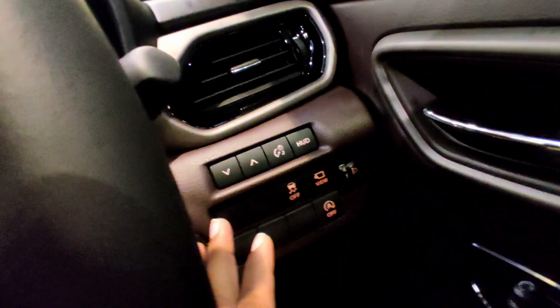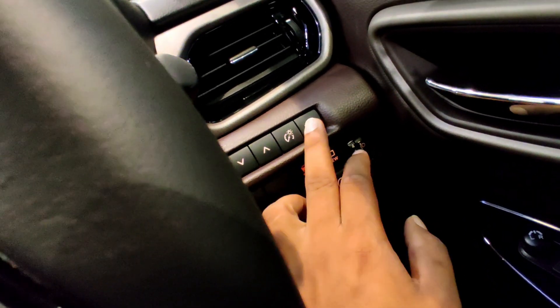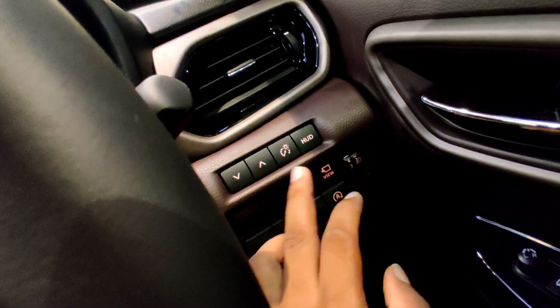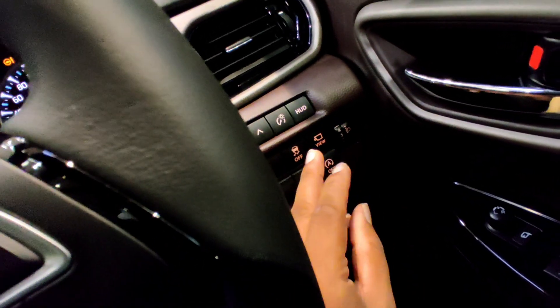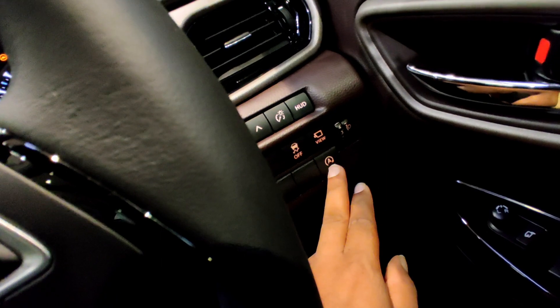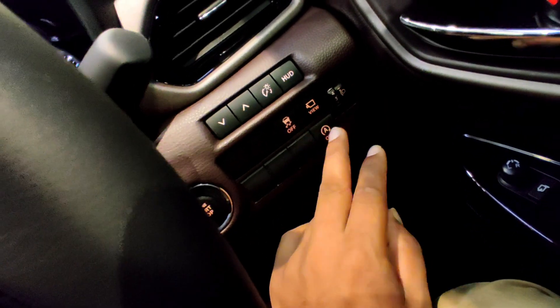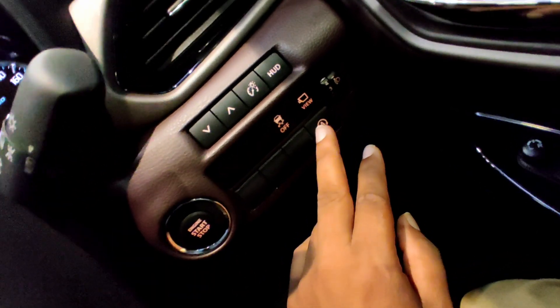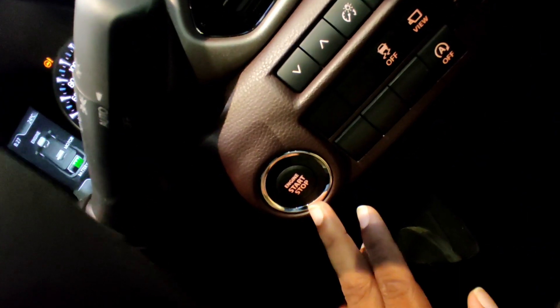And this is a hood system. There is a heads-up display, there is a basic control, there is a hood system, there is a traction control on-off. There is a start-stop idling — if you need the car idling, this is the feature. The car is automatically on and off. So here is the start-stop button.